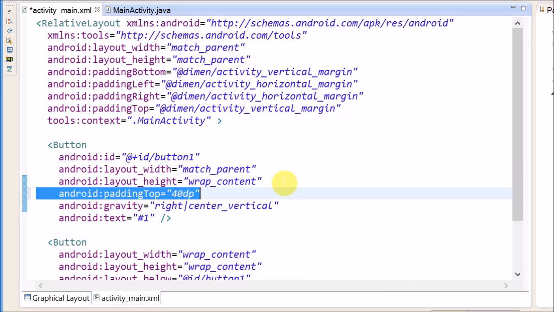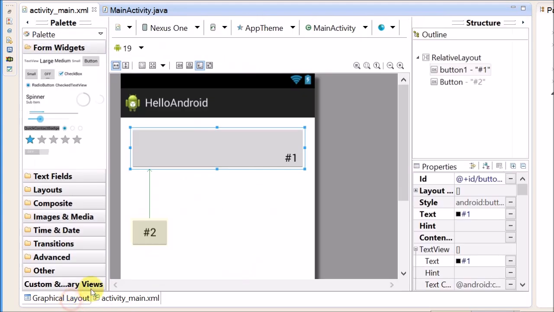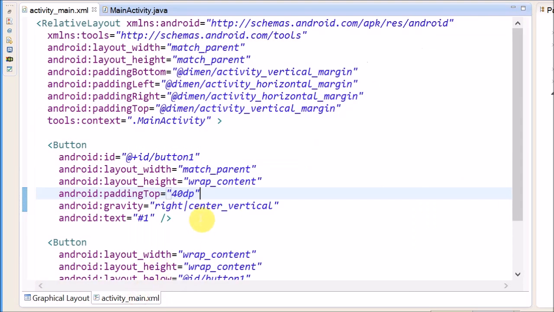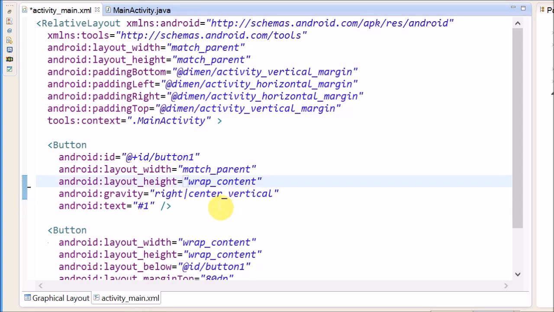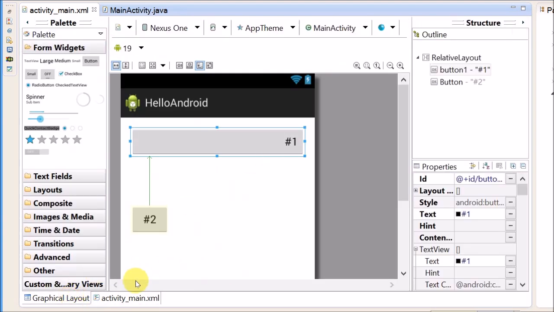But if I put in the padding, then it's no longer centered, because the padding introduces a gap on top of number 1. So this gravity alignment is centered only pre-padding. This way, centered.